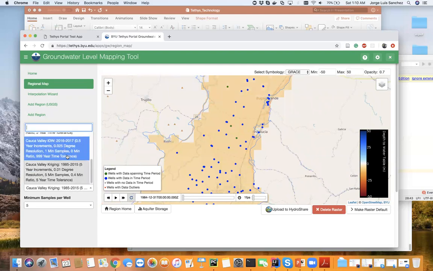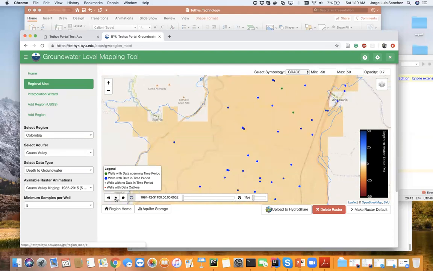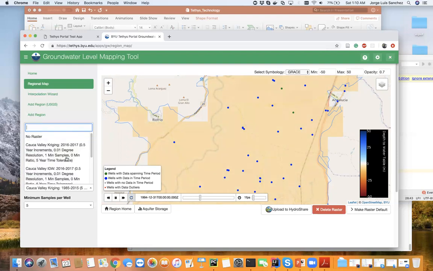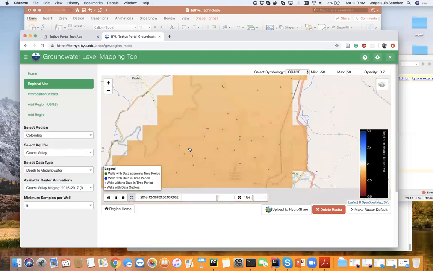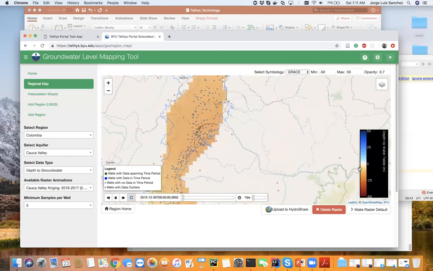So we can select any interpolation method, and we can define the minimum sample of wells, and we can generate the map. Now I see this scale. It's showing how the water depth is changing along time.